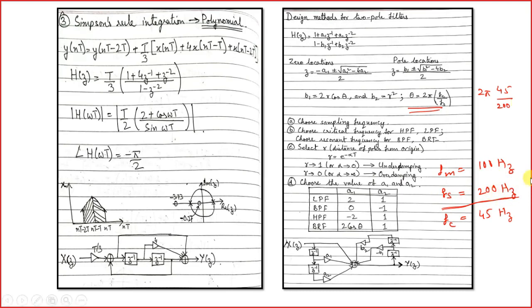From here you will get the theta value, and then you use that theta value to calculate the B1 value and R. If you want a very strong effect, then R should be nearly equal to 1, say 0.9. And if you want a feeble effect at that location, then it may be 0.5 or even lower. Again, since it is a low pass filter, A1 and A2 are 2 and 1, and then you calculate these values. If it is a high pass filter, then you have to go for the calculation of A1 and A2 from this third row. High pass filter equals minus 2 and 1. The calculation of B remains the same.